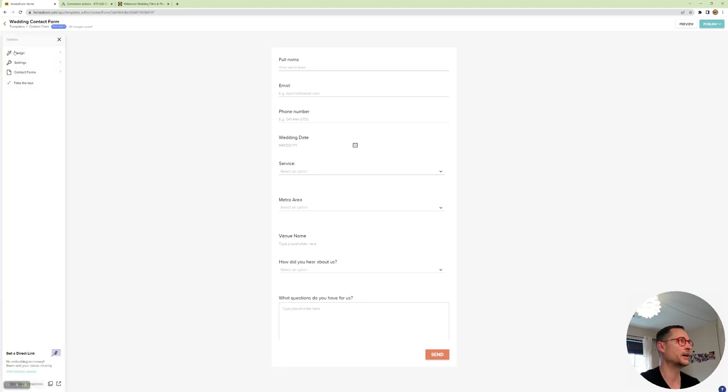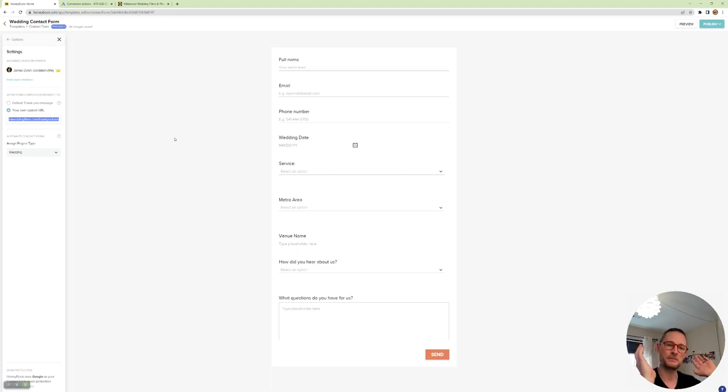Then I'm going to go under settings, and I'm going to be able to see after form completion redirect to on the left here. And we're going to type an address. This can be entirely your own. In my case, I want it to be a custom URL that is the address of my main website, wildwoodweddingfilms.com/thank-you-form. It can really be thank you form, whatever you want it to be. That's going to be a very simple website page that you're going to create.